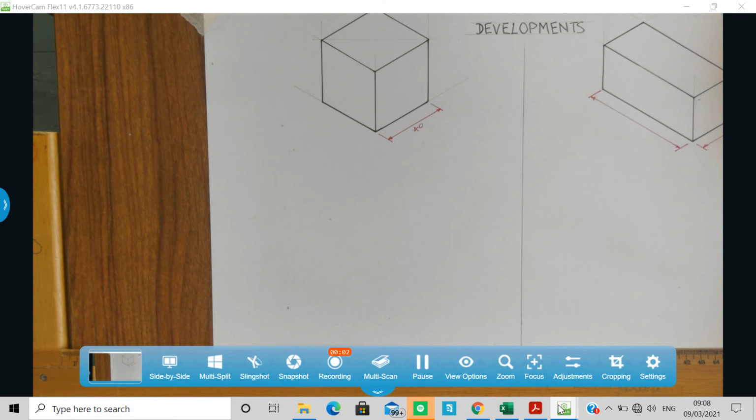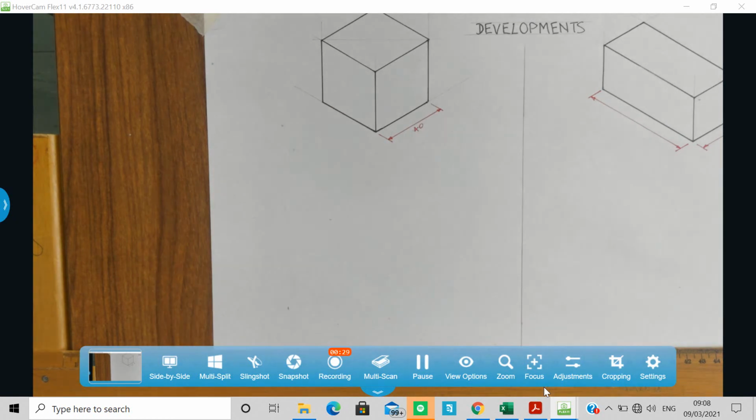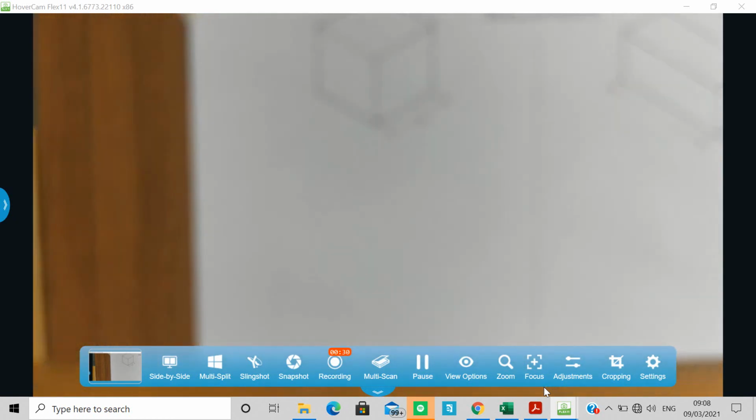Okay, so we're moving on to a new topic today, guys. It's called developments. I will have shown you a video at this stage about the introduction to it, and I think the most common example of a development is if you took a cornflakes box from your press at home and you basically flattened it out. If you made that 3D cornflakes box into a flat shape, it would involve 6 faces.